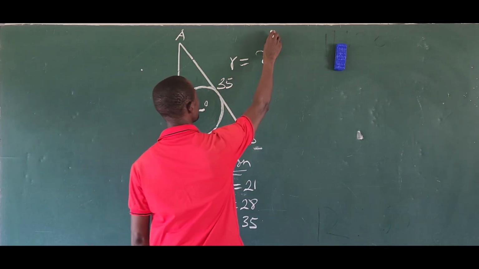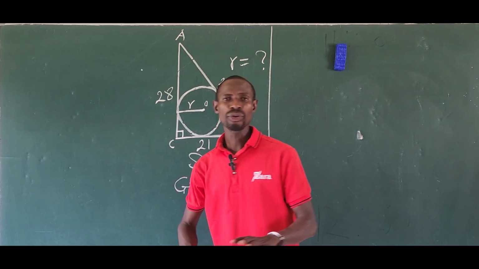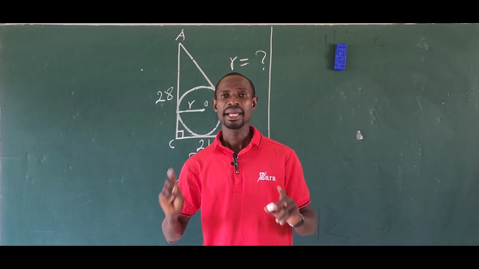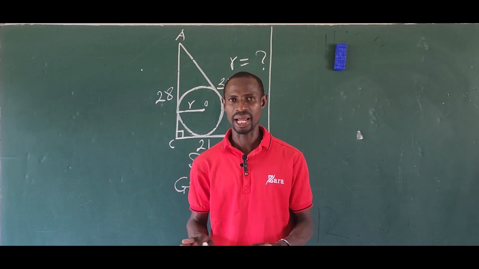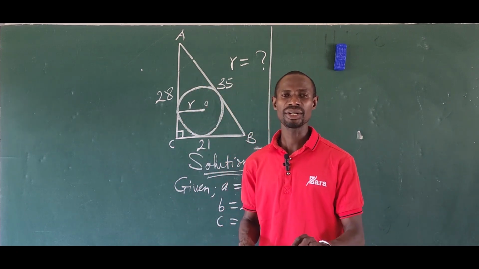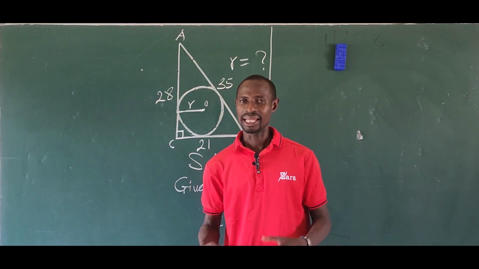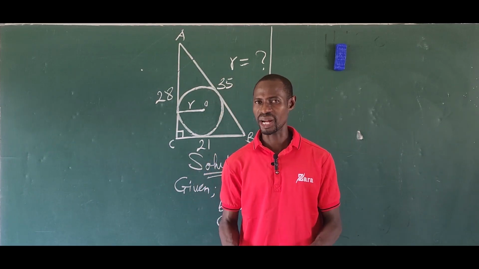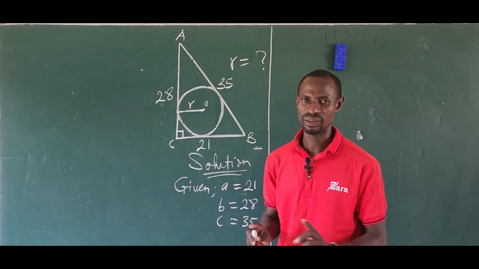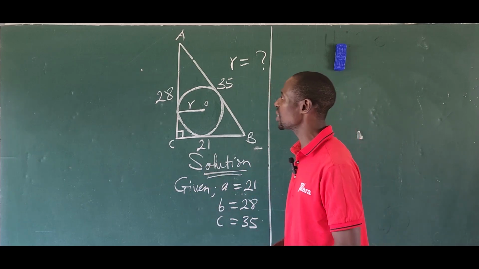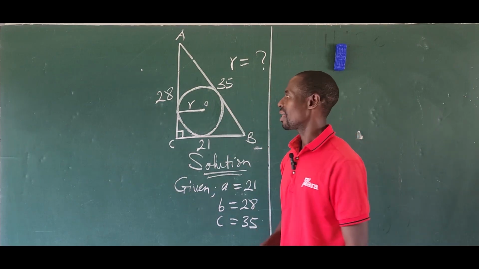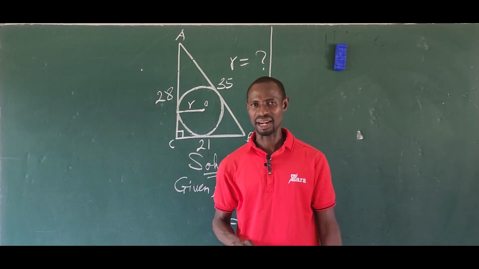Good. Now here we're going to use a very nice relationship. We all know what is called Heron's formula. Heron's formula is used to calculate the area of a triangle when it is a scalene triangle. When the height is not given, we use Heron's formula. And if you are familiar with it, there's what we call x, and x stands for the semi-perimeter of the triangle. How do we find the value of x? We know that x is equal to a plus b plus c all over 2, right? There is a strong relationship between the semi-perimeter of this triangle and the radius of the circle inscribed inside.